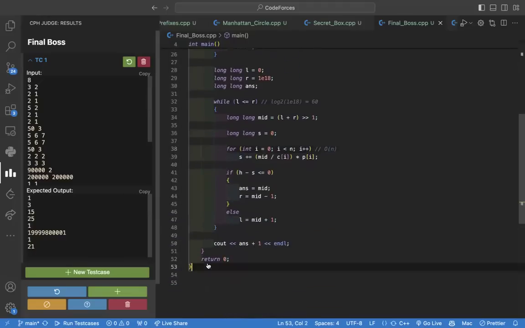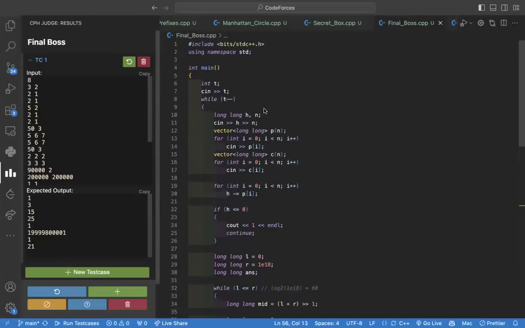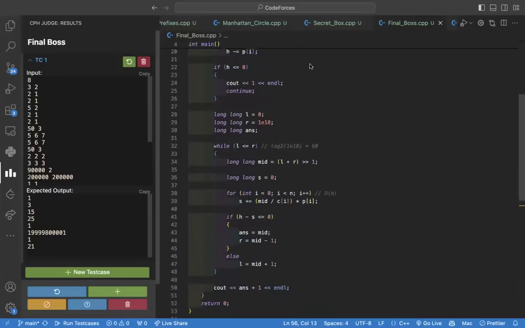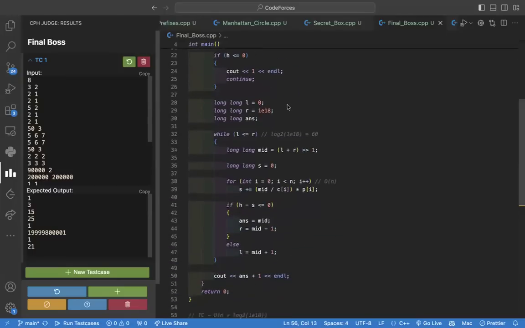So overall time complexity is going to be n into log base 2 of 1e18. And then what is the space? Space is obviously going to be O of n because you're using some extra space to store your array. All right, Pi and Ci. Is the approach clear with everyone? Can I move on?